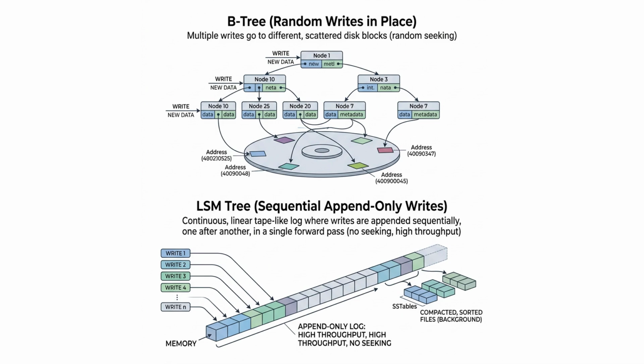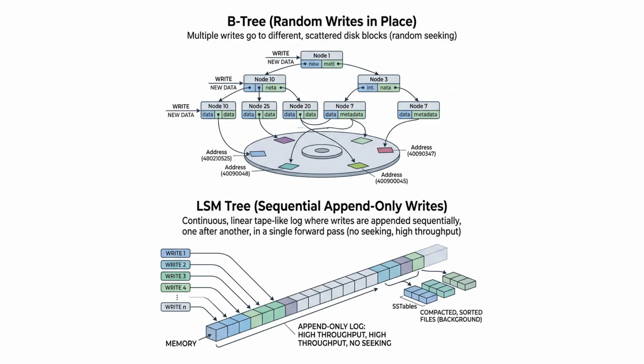Every single time you send a text message, load up one of those endless social media feeds, or save a massive file to the cloud, you are participating in this microscopic high-speed ballet of data. Oh, absolutely. It's happening billions of times a second. Right. And you probably expect that the systems handling all those simultaneous requests are running on the absolute cutting edge of modern computer science. I mean, the assumption is that the algorithms managing your data today were built specifically for the silent, lightning-fast hardware of the 2020s.